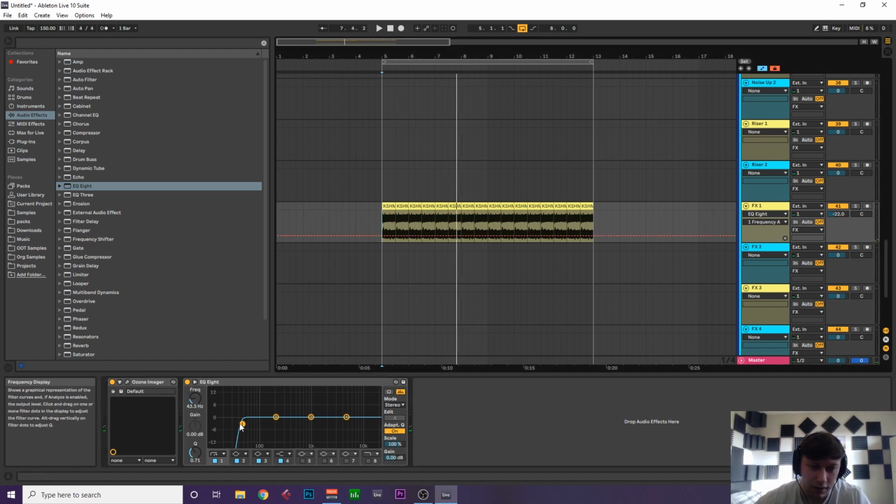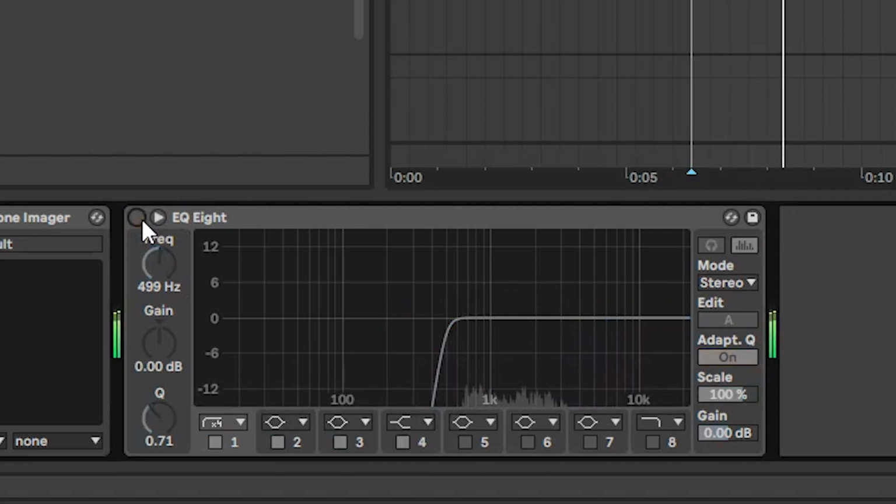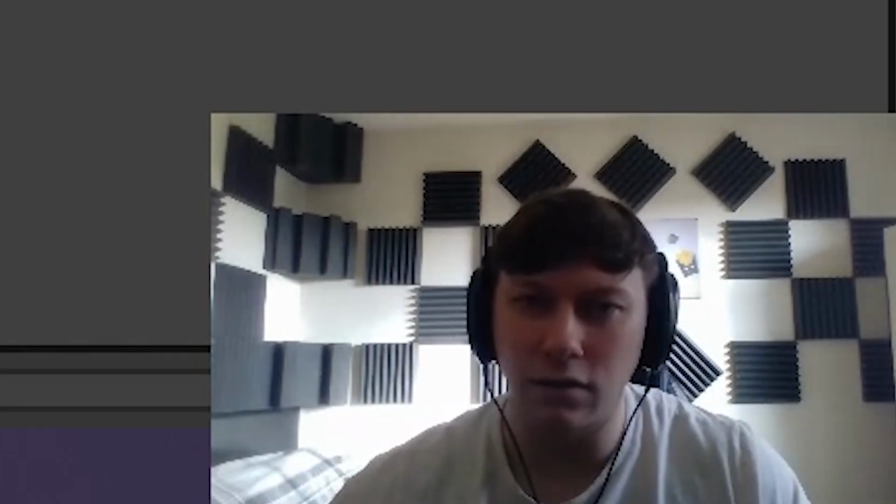If you look on the analyzer here, you've got stuff all the way down here. Like if I solo this, can you see it's just removing this mud that you don't need? Now I know that seems negligible, but if you imagine that plus every single one of your other layers, that tiny bit of mud stacking up and piling up and piling up, before you know it, that's a lot of mud in your mix, taking up headroom, dirtying up your mix in a bad way.